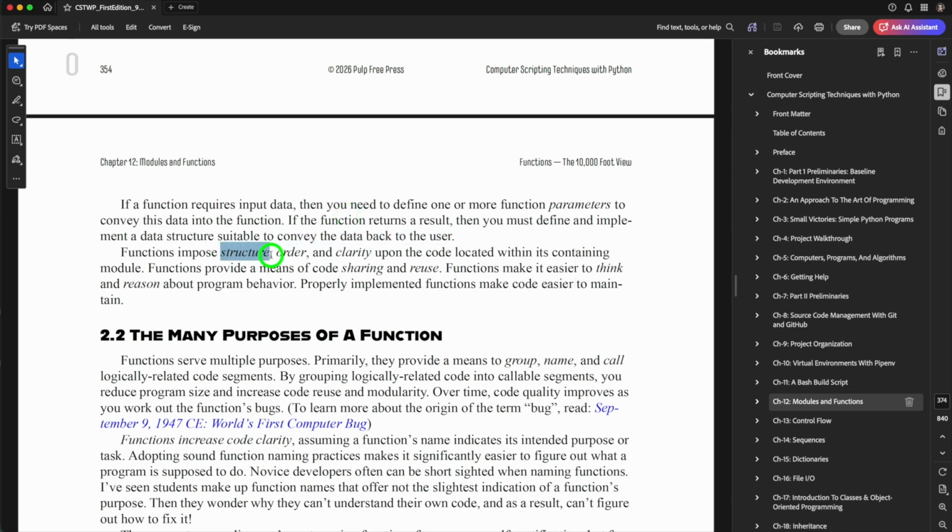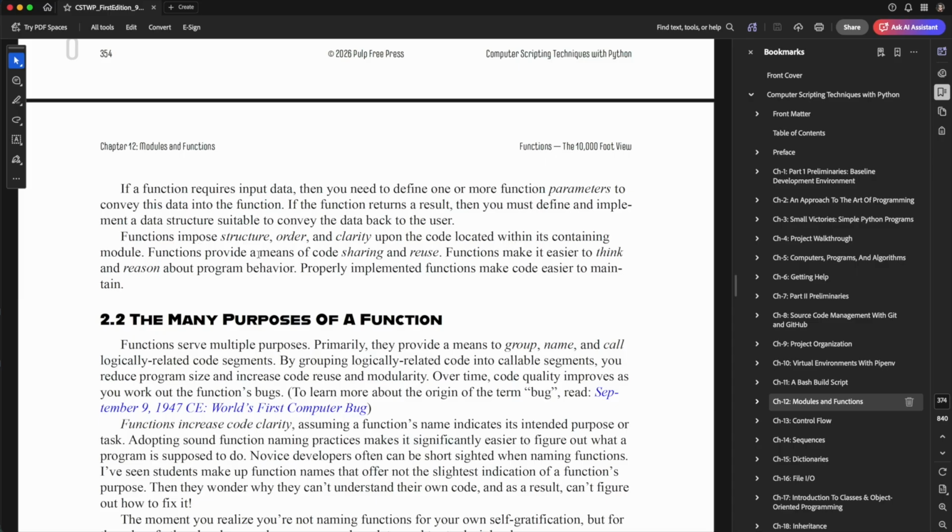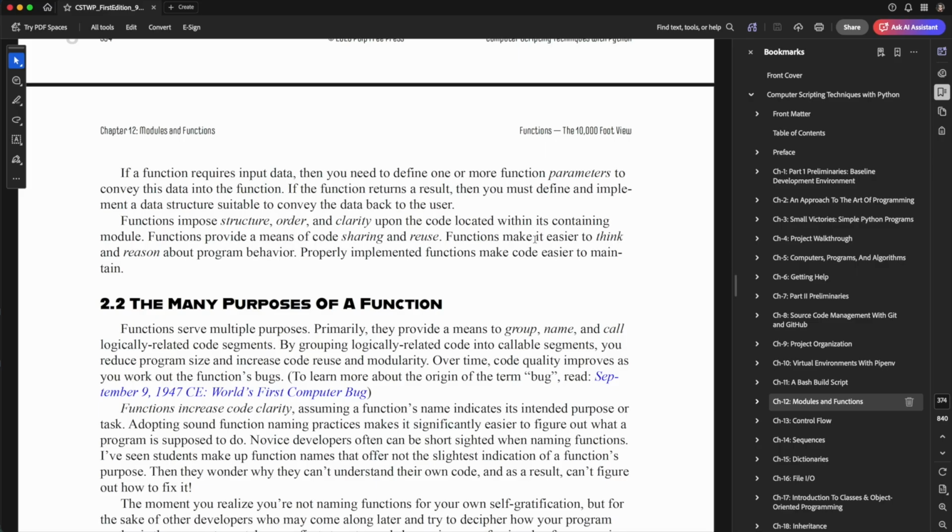Functions impose structure, order, and clarity upon the code located within its containing module. Functions provide a means of code sharing and reuse. Functions make it easier to think and reason about program behavior. Properly implemented functions make code easier to maintain. And I'll go one step further, right? We're learning about functions because functions are generally what you first learn about when you're trying to figure out how to write more complex Python code. But generally, when I actually sit down and write a Python program, I don't think in individual functions.